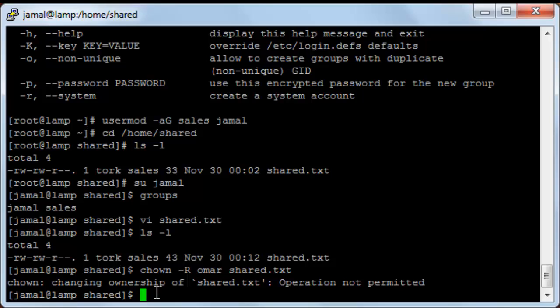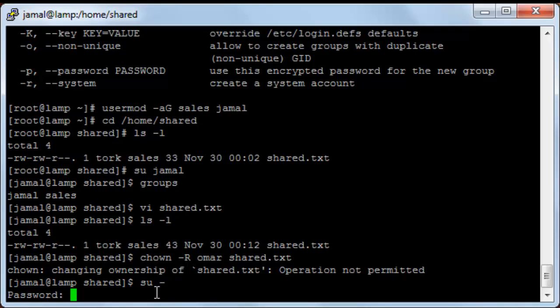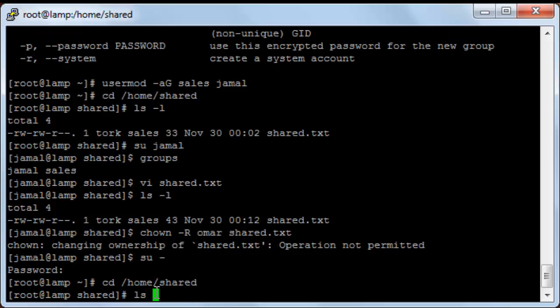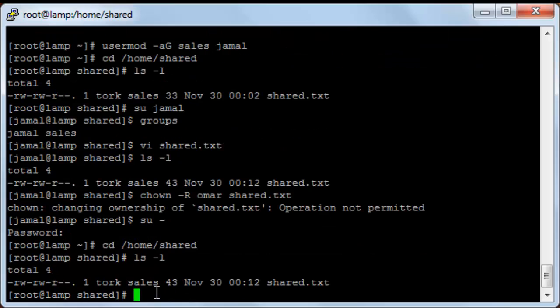As you can see, it did not change here because I am in the user Jamal. I will go back to the root. Back to the directory. And I will change the owner now.